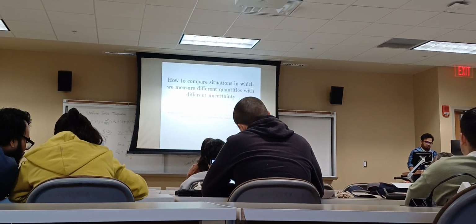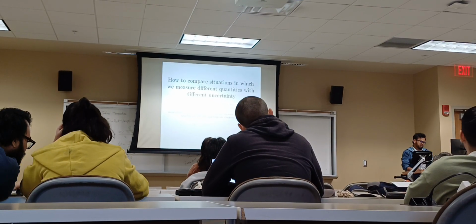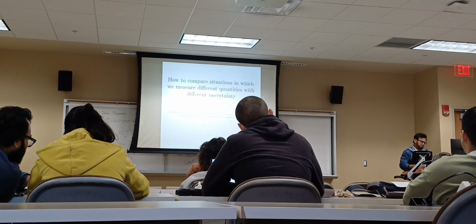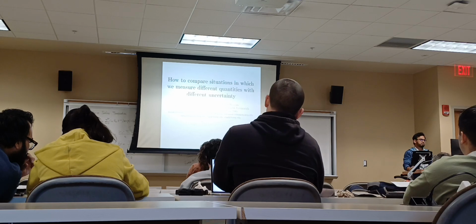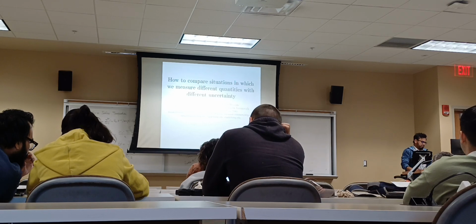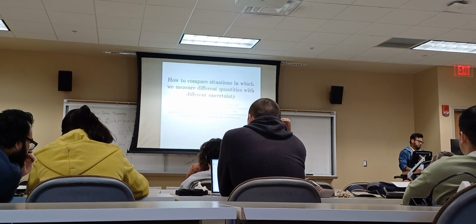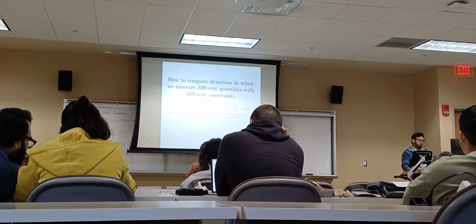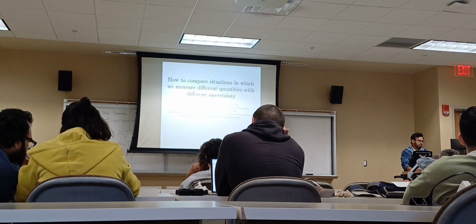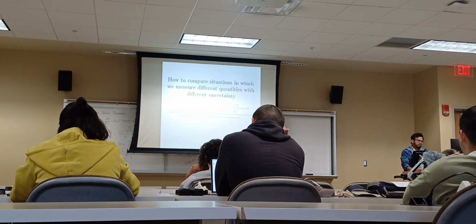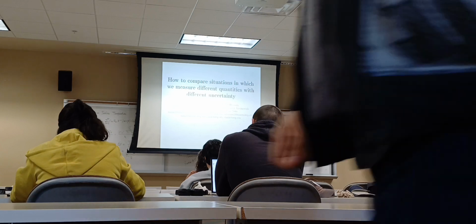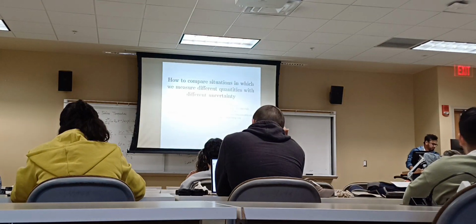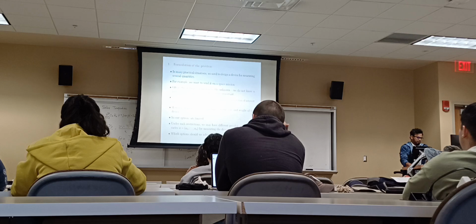Hello everyone, this is Jahangir Alam. I'm going to present today our work titled how to compare situations in which we measure different quantities with different uncertainty. My collaborators in this project were Ismail Hussain, Tausif Hussain, Nurjahan Shodhi, Olga Poshariba, and Deborah Beach, our professor. Thank you for the opportunity to present this work.